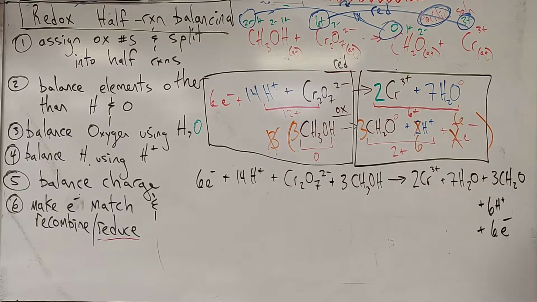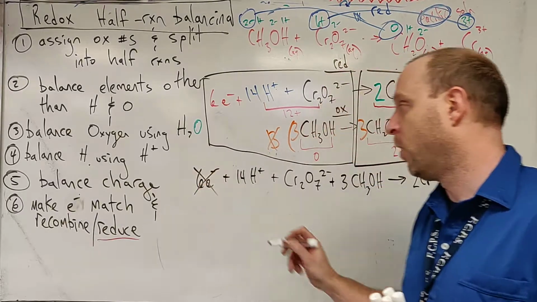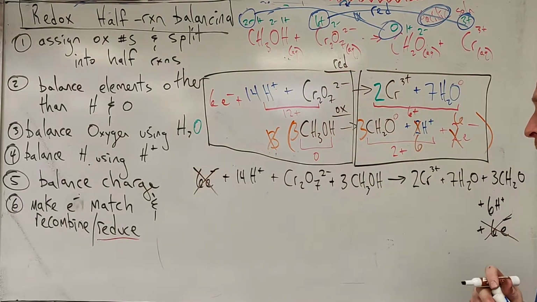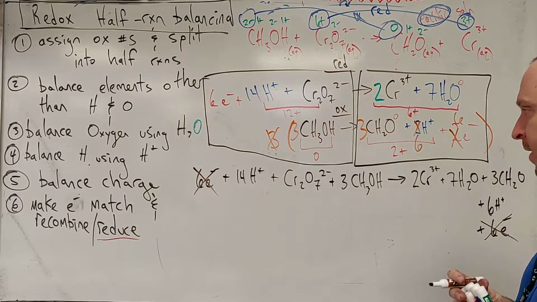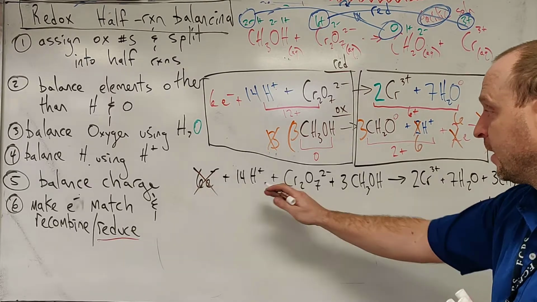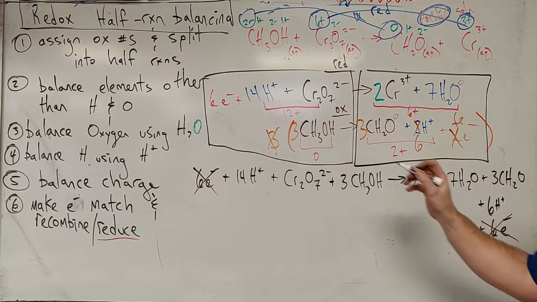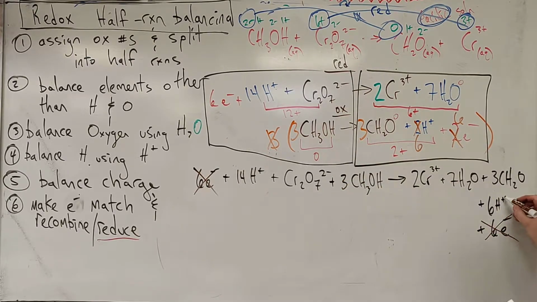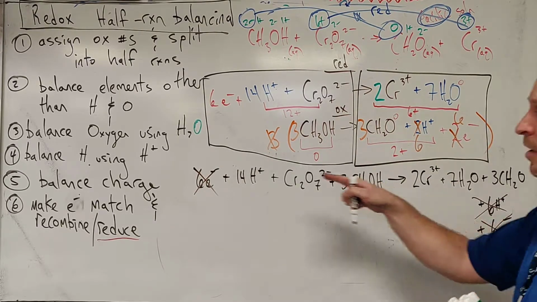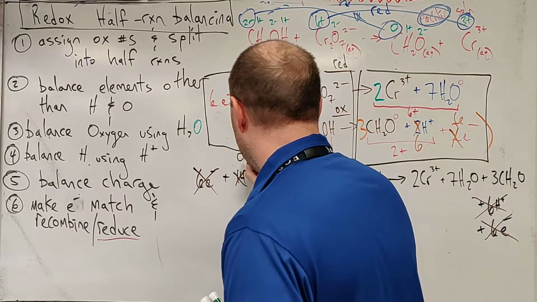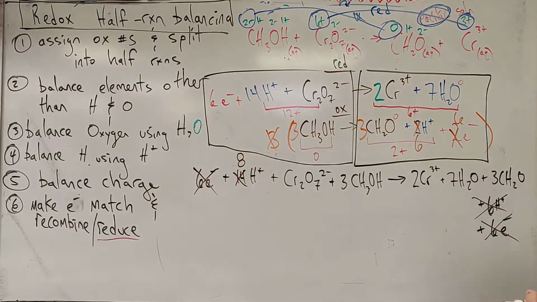The first thing you want to watch for, obviously, is do the electrons cancel. If they don't cancel, you screwed up, go back and fix it. If they do cancel, like in this case, that's at least one reassurance that you can keep going. Are there other things that can cancel here? Well, I've got H pluses, and I have H pluses. So 6 here, 14 there. We're going to simplify. We're going to combine them. Those 6 are going to cancel out 6 of these, and we're going to be left with 8 hydrogen ions.